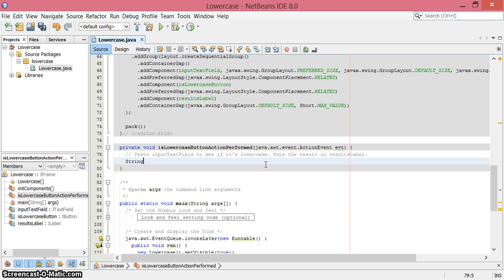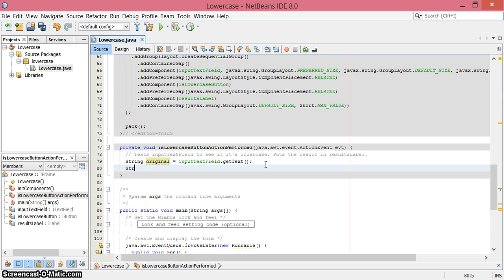So let's try that. We'll create a string variable to hold the string out of the text field. So the string is original, and we're going to get that from the text field by doing this: input text field dot, and then the method is called getText with a capital T in the middle there. Then the string I'm going to call lower, which is the lowercase version of that.